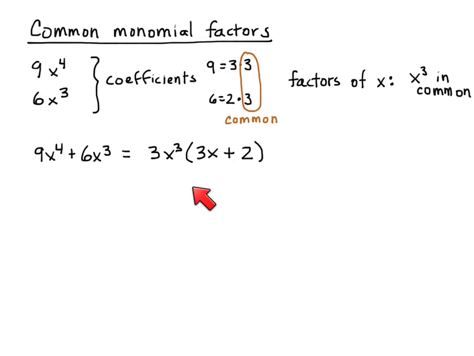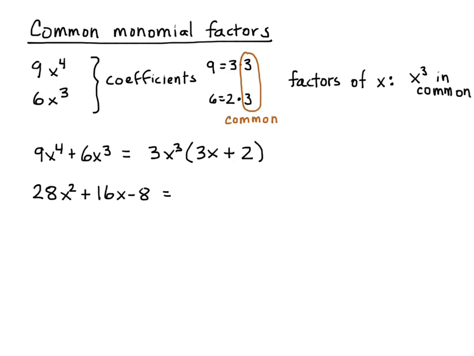Okay, so look at it backwards now. If I were to distribute this, I'd get 3x times x cubed equals 9x to the fourth plus 6x cubed. So we're thinking, how do I go backwards from that? So you're just putting the leftovers in the parentheses. Yeah, you can look at it that way. It's not really left over, though. It's still part of the expression. Yeah, but like you factored out and then the numbers that are still there. Right. So you can look at it as these are the common terms, and these are the unique terms. And then the product of the two gives you the term that you started with.